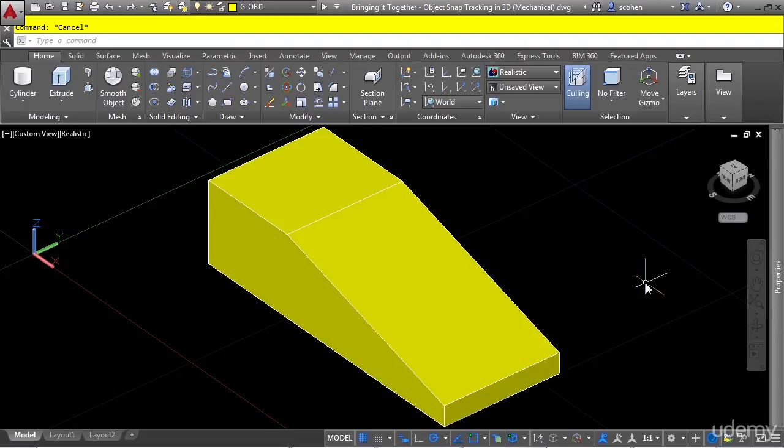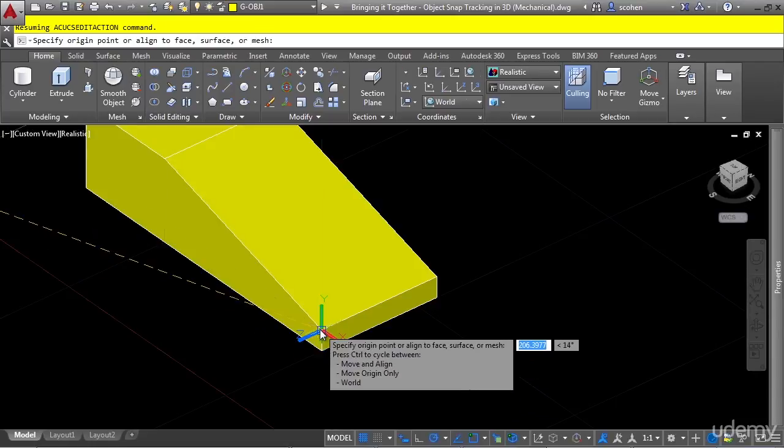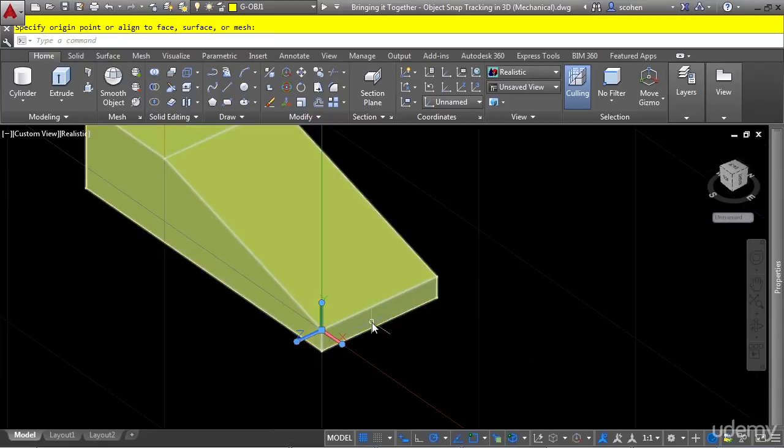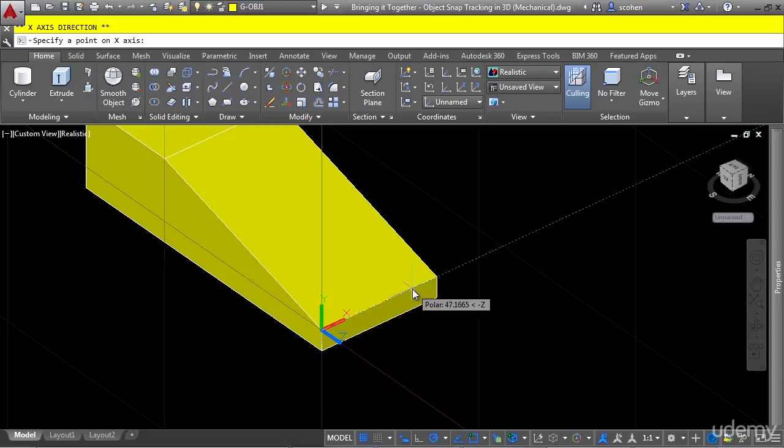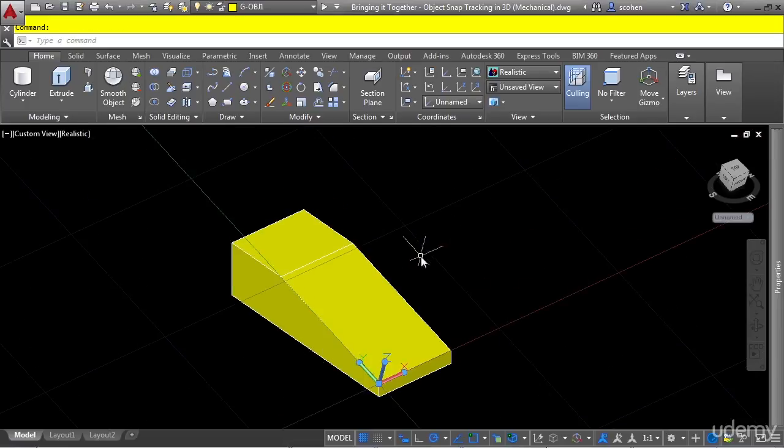So what we're going to do here is place some cylinders that will eventually be holes in our detail. The first example, we want to draw on this plane a certain distance from the midpoint of this edge right here. Let's select the UCS icon, picking the square blue grip. Let's go ahead and simply move it to this location right here. Now you can simply rotate the UCS, because it's not in the correct plane, to the correct plane of the actual 3D face. Picking the different circular blue grips of the X and the Y axes, you can now modify it so it falls right on that plane.